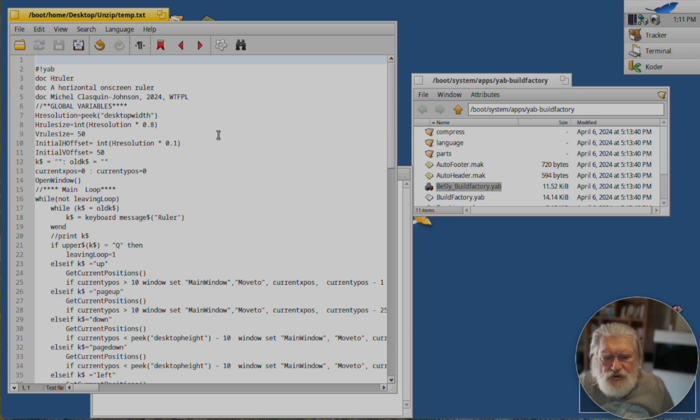And so if you bind your program, then it is possible for somebody else, or yourself, to get at it, to extract it from the binary. If you run it through the build factory, that's not possible. Okay, so that's just an interesting little nugget that I thought you might like to know.